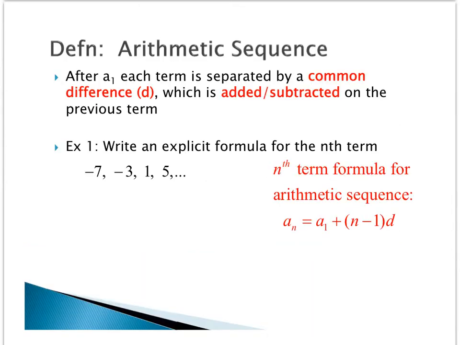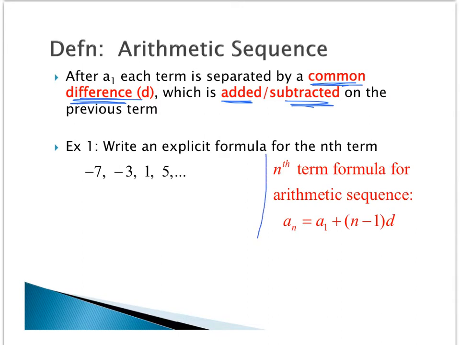Alright, so all arithmetic sequences are sequences where each term is separated by a common difference, and the way that that looks is like the same number being added or subtracted each time to the previous term. Now we talked yesterday about simple ways we can come up with formulas involving always adding 3 or always subtracting 2. Those simple methods still work. However, what we're going to do now is teach you an explicit formula that will work in every case, even ones where the numbers don't work out as nicely, and it's definitely useful to know this formula.